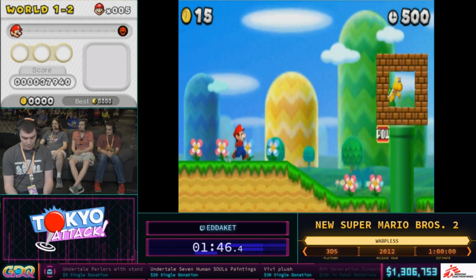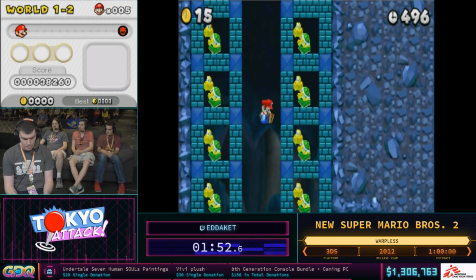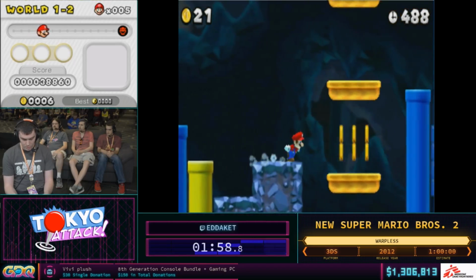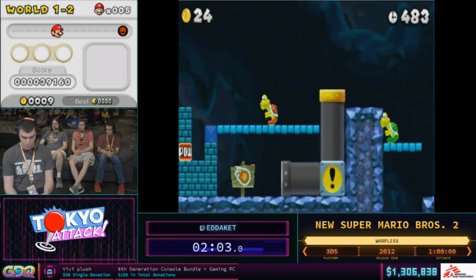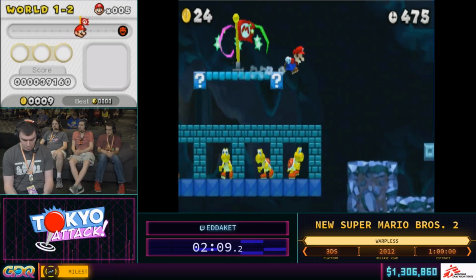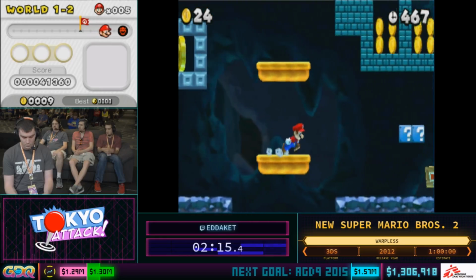Yeah, there are a couple of different routes that you can do. Typically 1-1 and 1-2 are the same. 1-3 is where those 2 routes will differ. But we're going to be grabbing an extra star coin in 1-3, and then there's one that's in our way in 1 tower. That hit is fine. We do need to be Big Mario, but luckily we can just do that. So at the end of the level, Eddaket's going to try to go for a really tricky wall jump.